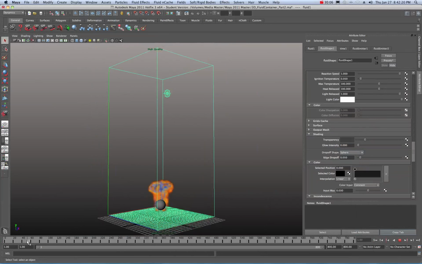And now that I have a higher resolution set, you'll notice it goes a lot slower in your playback, and that's just the way it is. So you want to fine tune this and get your effect done right with low quality rendering. Save yourself some time. Okay, so it's moving its way up. The heat is starting to come up here, and as that heat gets close enough to this emitter right here, this gallon of gas, it's supposedly going to start on fire and blow up.